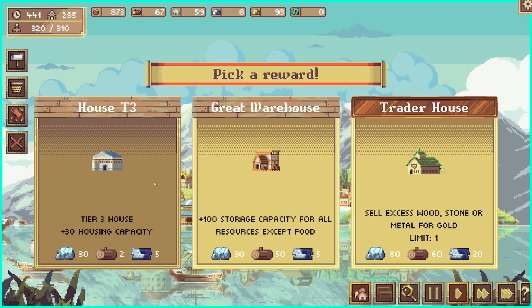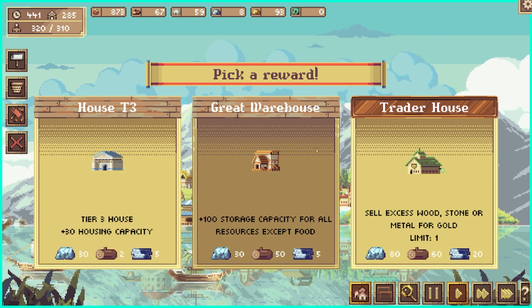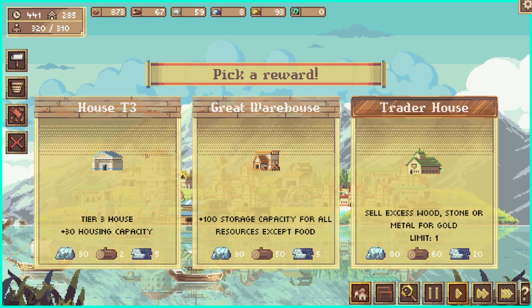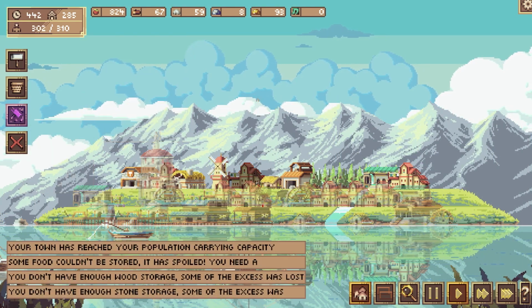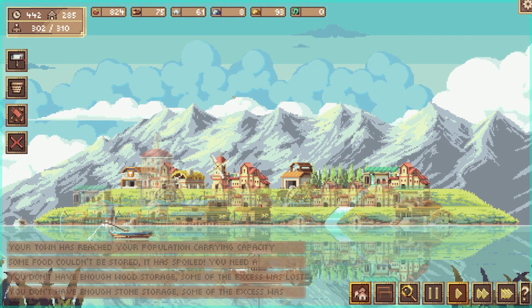I'd love to get the house tier 3, but we just don't have the consistent supply of metal at the moment, do we? I don't think we do. I mean, let's take the house tier 3 because it is the best. It is the best for sure. I'm a little bit worried about ditching this farm, but I'm going to.